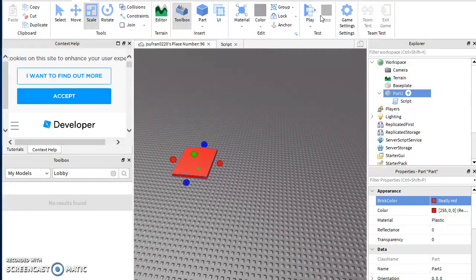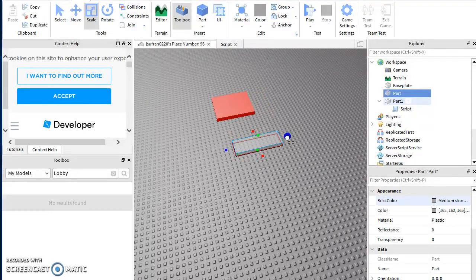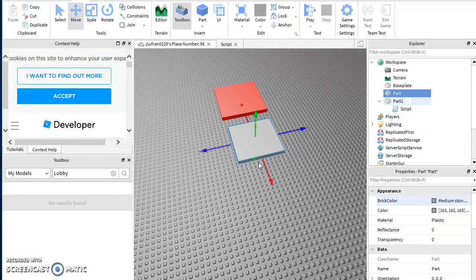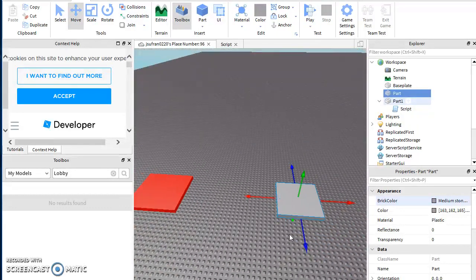You don't duplicate that one, because if you duplicate it, it'll be the same part in the script, and you don't want to mess it up. Make sure this one is as big as the one I have. This one is kind of bigger, but it doesn't really matter.